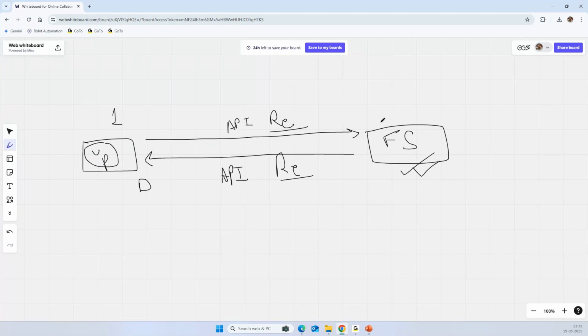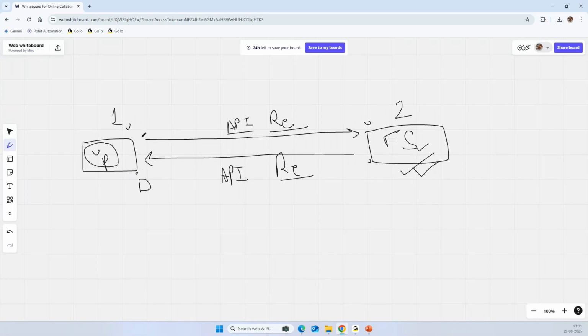And then this Facebook server, whatever we call it, server, database, from wherever we are getting the response, that is application number two. Basically this API acts as a bridge between these two applications. In real time we know that if a person is here, he can go to another place using a bridge, and if a person is there, he can also come here using the bridge.